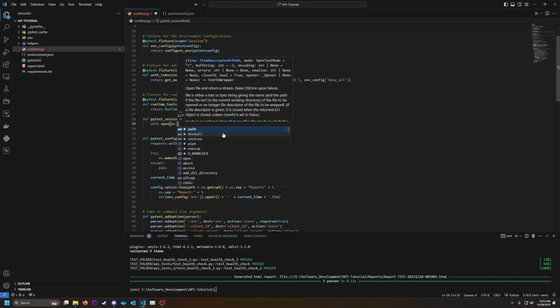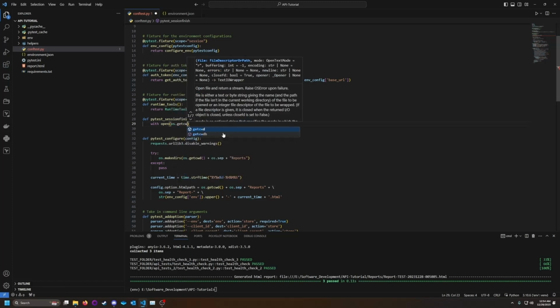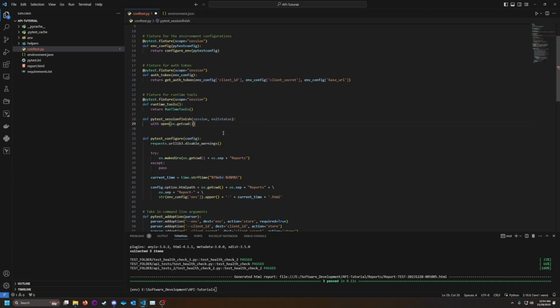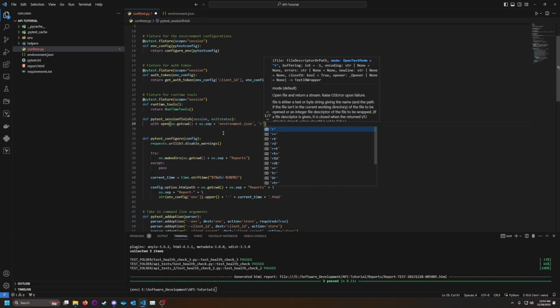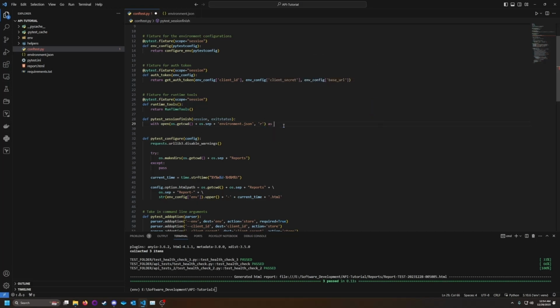So we're going to do os.getcwd() plus os.sep plus our path name, which is environment.json. And then we're going to read it. Not going to do anything else, and we're going to save that as json_file.